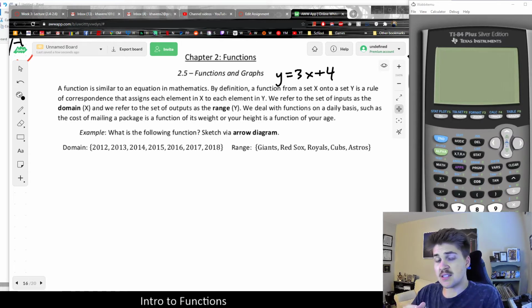And a relation doesn't necessarily just have to be an equation. It could also be given by a graph where you have two things, x and y, and then the graph is displaying the relation between them. Or it can be given by a table of values or just what we call an arrow correspondence chart.